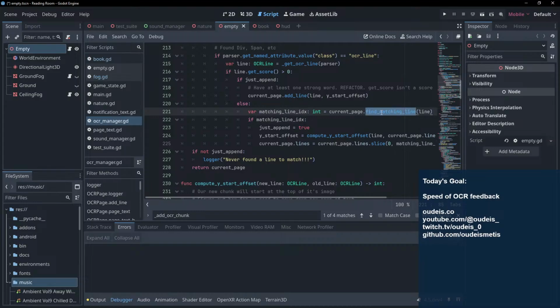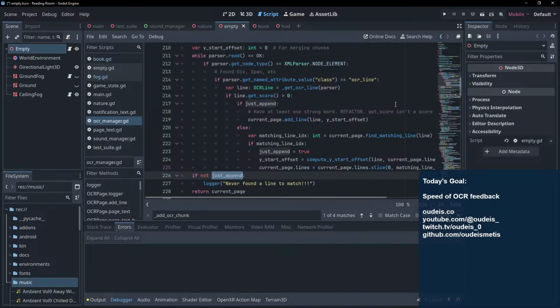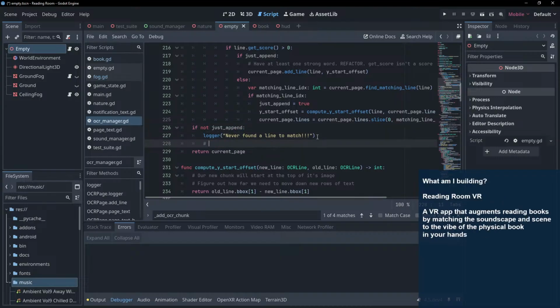So we're trying to find two lines that match. So basically, if we get to here, I could do a thing here of call down to skip remaining chunks.